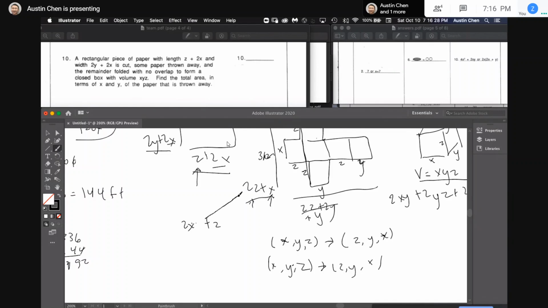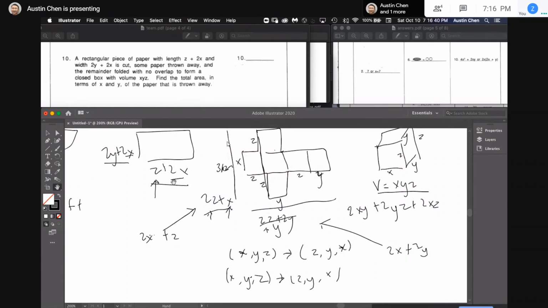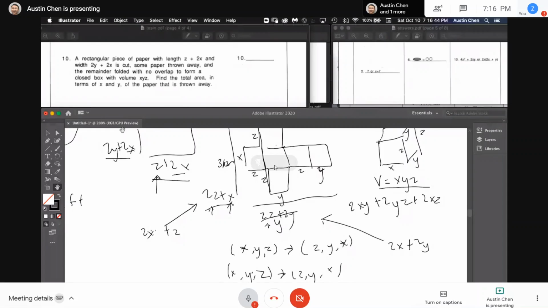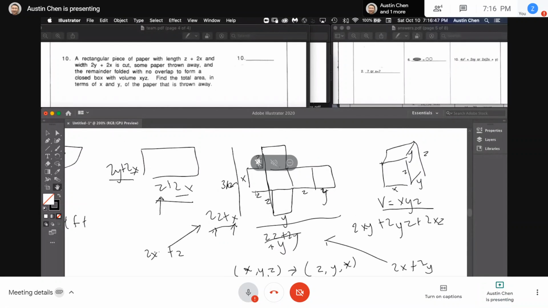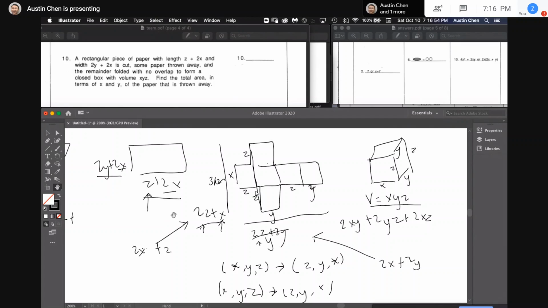So then this side would be 2x plus z, and then this side would be z changes into x, so that would be 2x, and y doesn't change. And now we can see that our formulas are exactly the same as these, right? 2x is the same as this, and 2x plus 2y is the same as this. So then this would fit into here, right? It would fit while touching the borders. So that means it is possible to fit this unfolded box into here with sides x, y, and z.